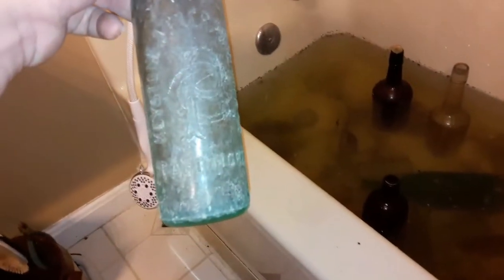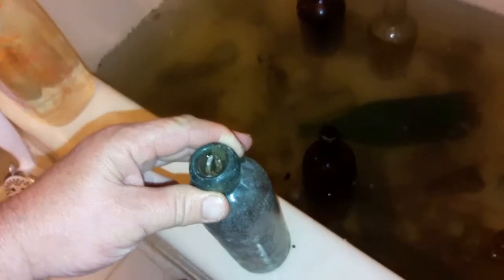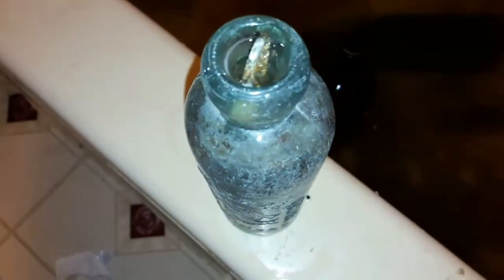But, okay, I have several of these. They're embossed Baltimore, Maryland. They look like they have PC on them. They look like they're a mineral water, and then they have the stopper that comes up. But how do you clean those? If I take a pair of channel locks, the stopper pulls up and closes the bottle, excuse my camera skills, and nothing will come out now. So I guess that's how they used them back in the day. That's an ingenious idea, but how do you clean them out? I don't know. If anybody has any ideas, please tell me.